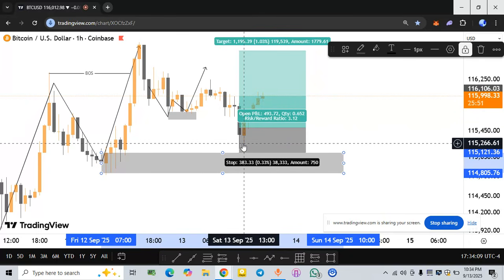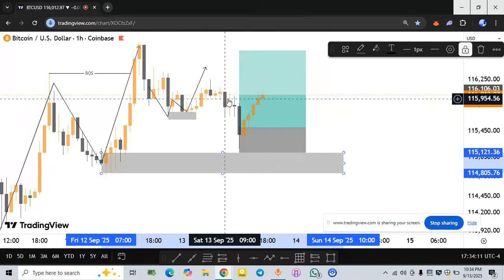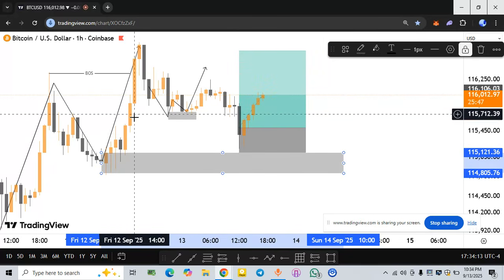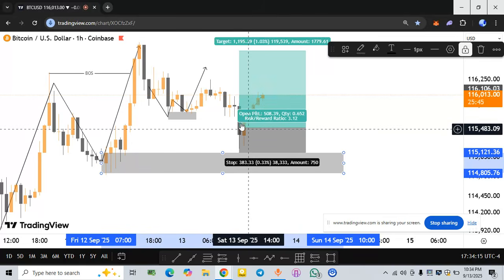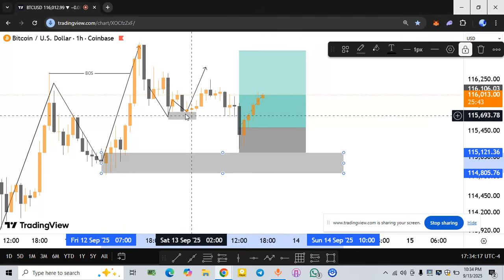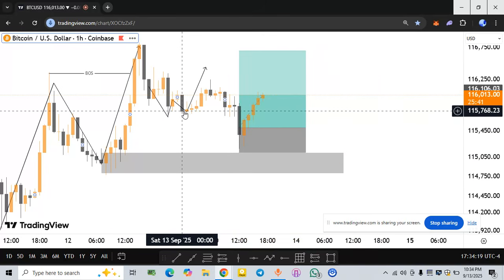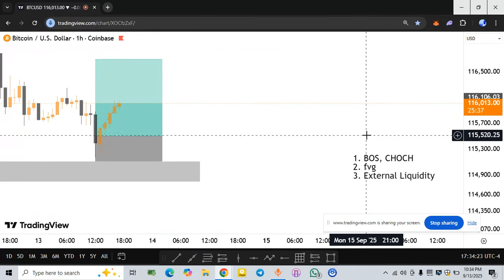If you go to the forward time frame now, you see that this is a spike. So it will spike down, clear this, tap into whatever FVG we have here, then it will give you a setup on a smaller time frame. So for entry, I'm going to make another video for that. This is just about points of interest. So as you can see, there must be presence of external liquidity.